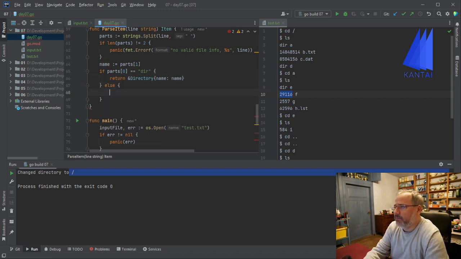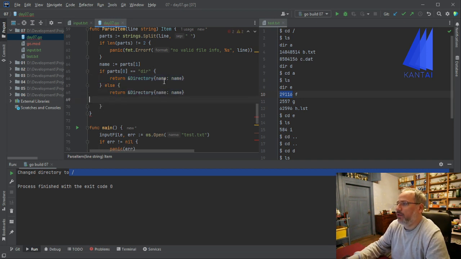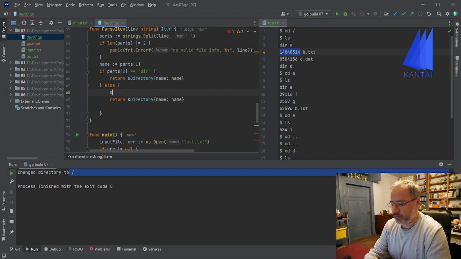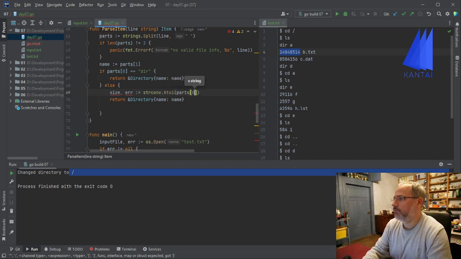And else, if it's not a directory, then we know we are looking at a file listing. So therefore, we need to first parse the size. So size will be strconv.Atoi from parts 0.